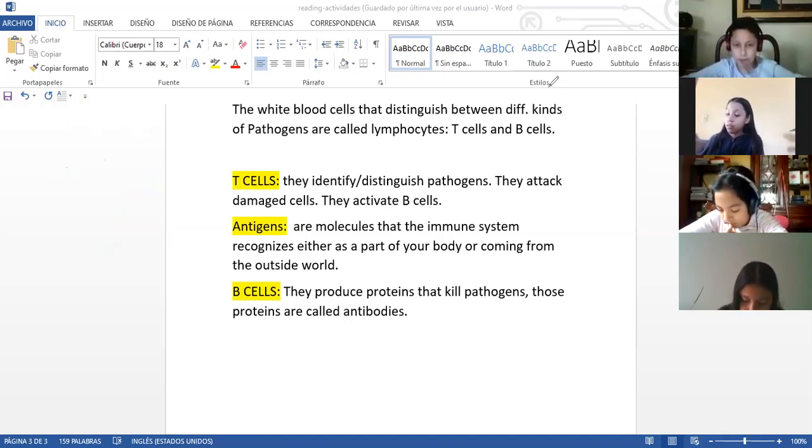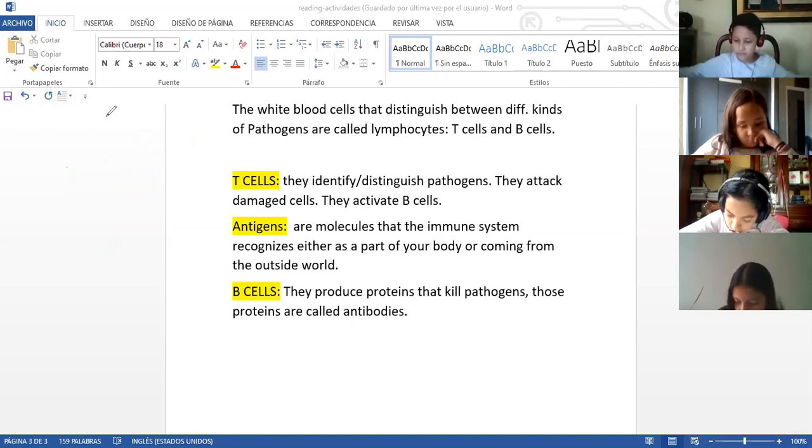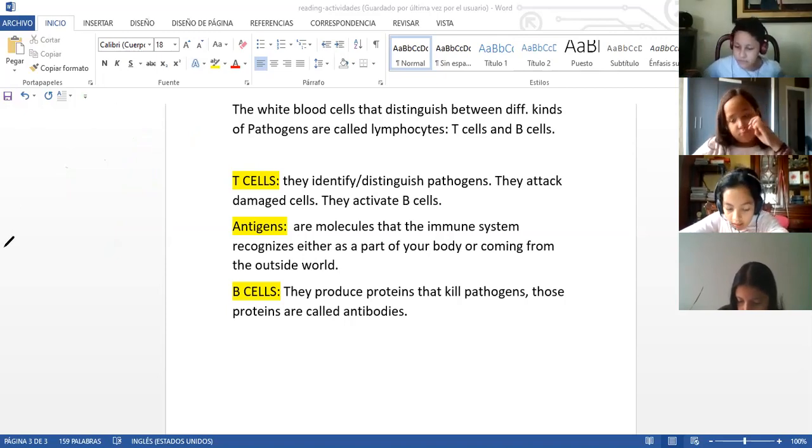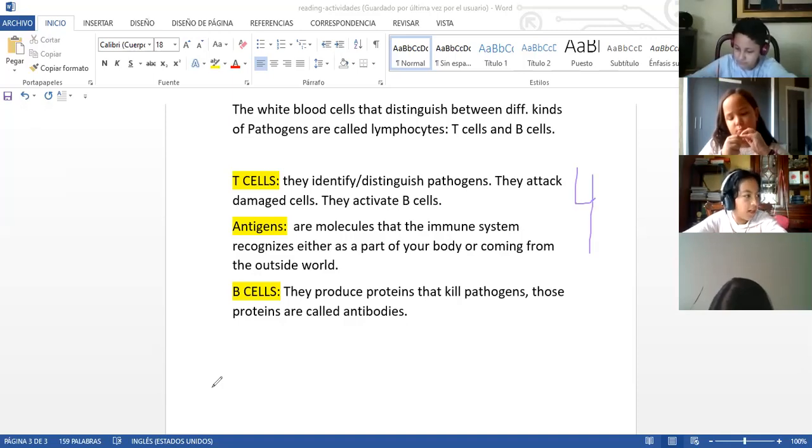Mister, but it's already in order. Yeah, I know, right? So you only have to write the numbers. So it must look like 1, then 2 on the right, then 3 on the left or on the right. The one with the little flower. Yeah, that one, the one with the flowers. That's step number 3. That B cell is step number 4. Then we have antibodies, step number 5, and then antigen, number 6.